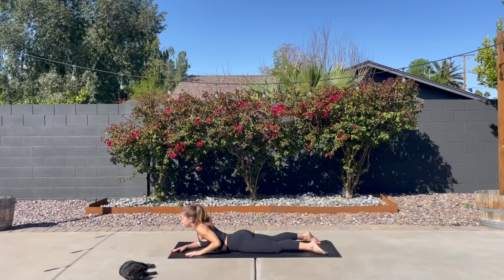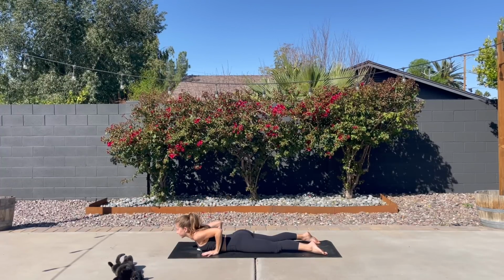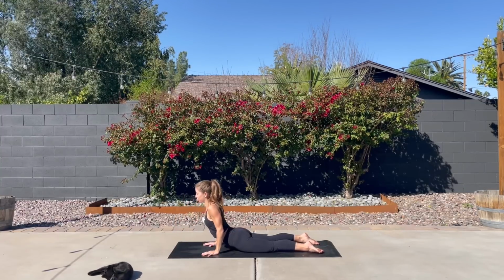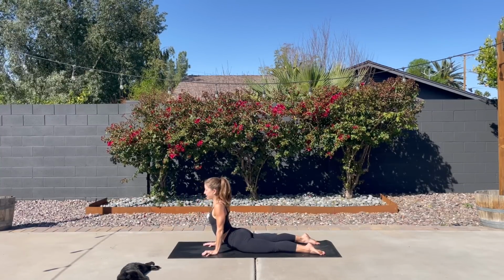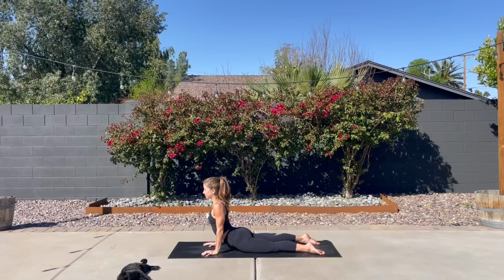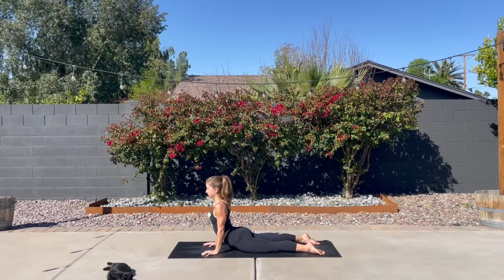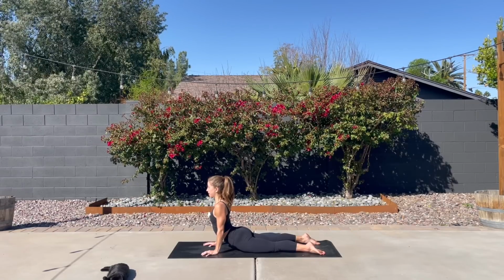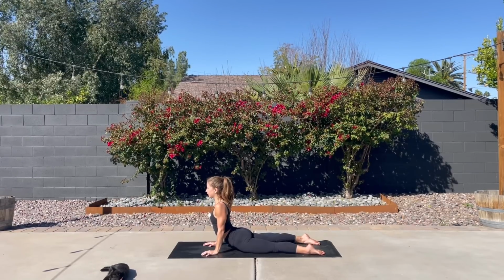Lie down onto your stomach. Slide your palms back so they're in line with your ribs. On your inhale, roll your chest up to cobra pose. Keep a little micro bend in your elbows. Feel a little spread of the shoulder blades. Shine your heart forward and gaze forward. Draw your waistline back and try to avoid rolling to the outer edges of the feet.